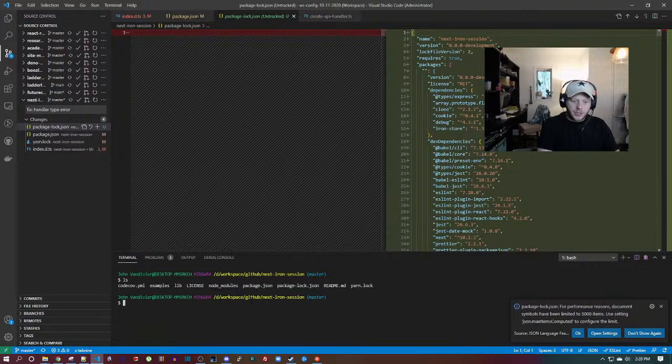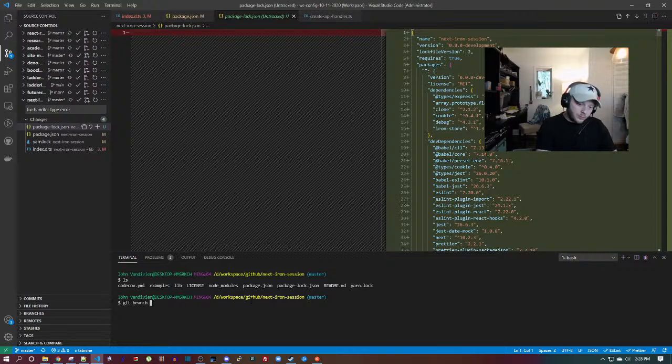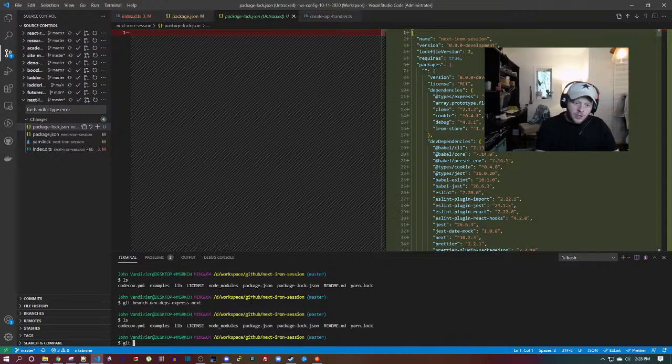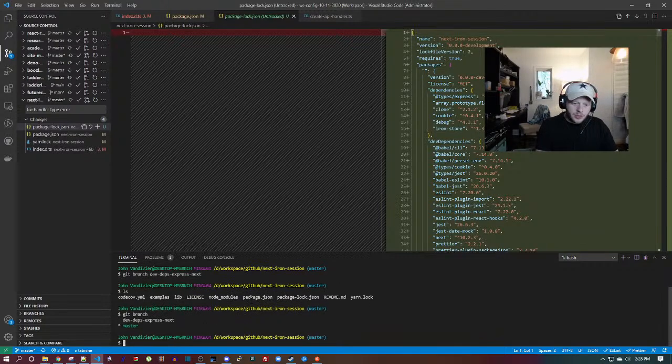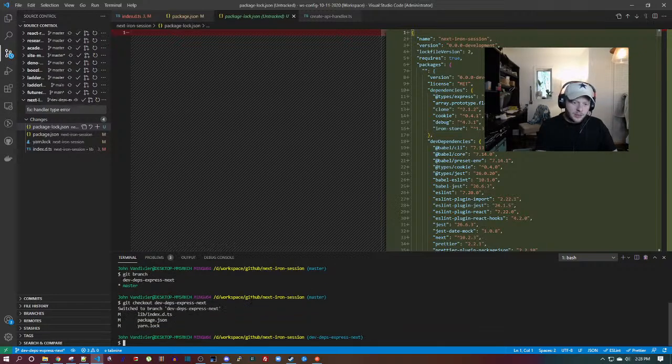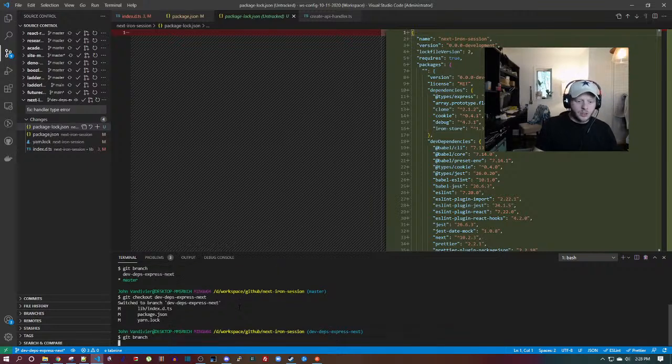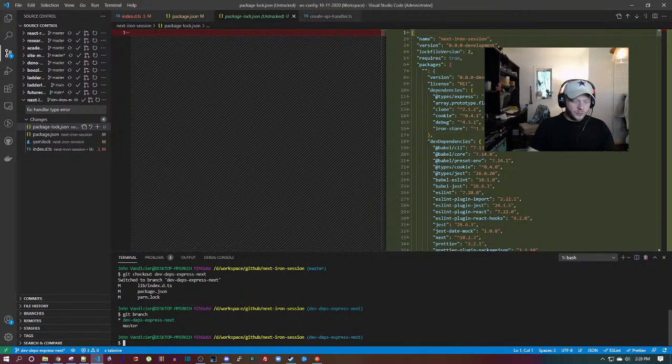So let's branch it. git branch, git checkout dev-deps-express-next. Now I can see where I'm at. git status.